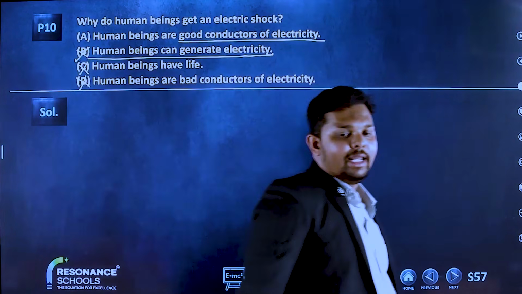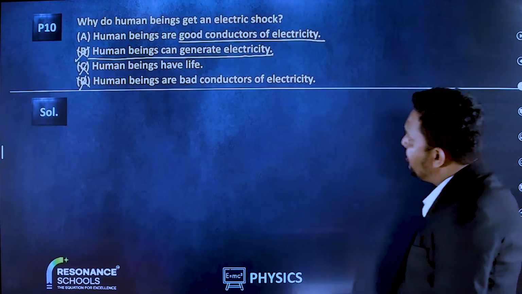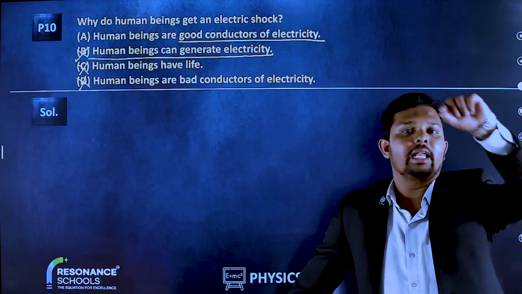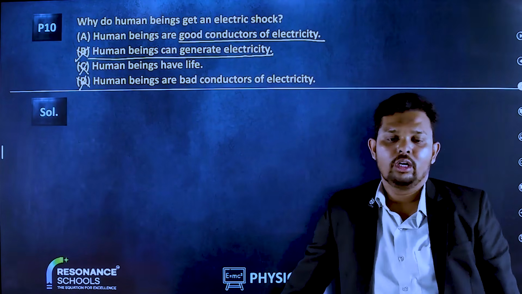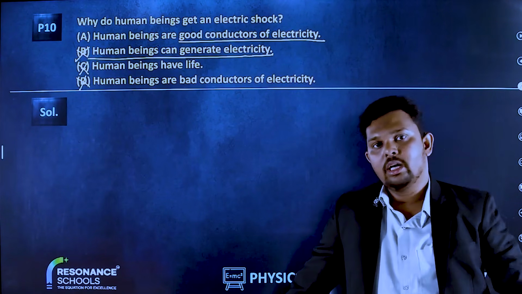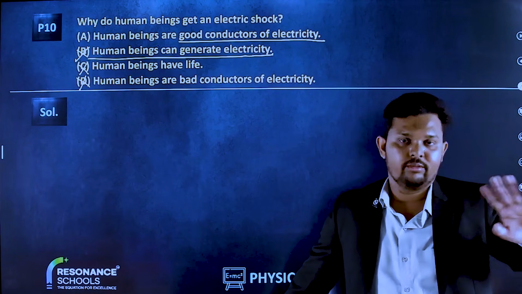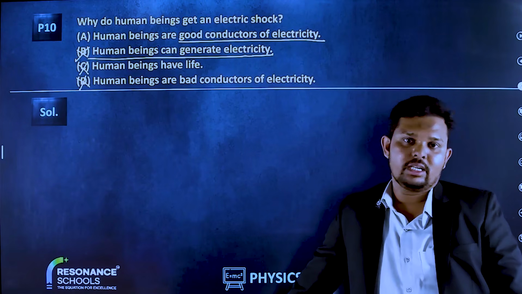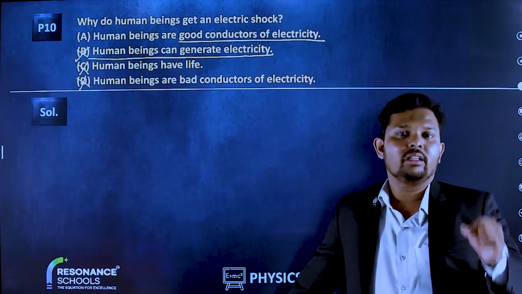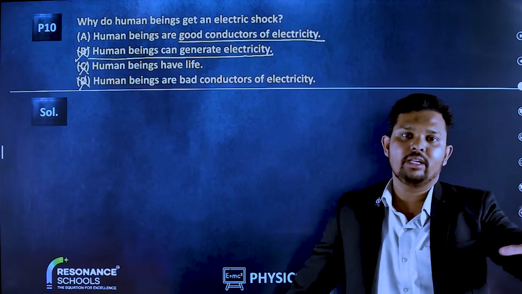I can give one example for it. If you see a real-life example, pigeons who sit on electric wires will not get a shock. They will not get an electric shock because the blood does not flow through the pigeon's legs. Another explanation is that they are made of insulators, some people say. Majorly, the flow of blood is not there in the legs of the pigeon, and they are also made up of insulator. That's why they do not get the electric shock.